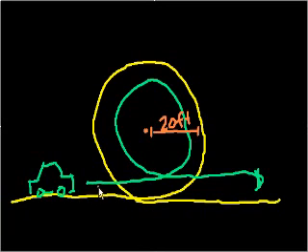So let's just think about what happens to the car as it goes up the loop-de-loop. At this point, let's say when the car is right here, so this is the car. What is making the car's velocity change, right? Because at this point the car's velocity is like this, and then at this point the car's velocity is like this. At this point the car's velocity is like this. It's always going to be tangent to the loop-de-loop. Well, at this point, down here, it's actually going to be the normal force of the loop-de-loop, right? As the car is kind of driving into the slope, it's putting upward pressure on the car that's making it go in the circular path.